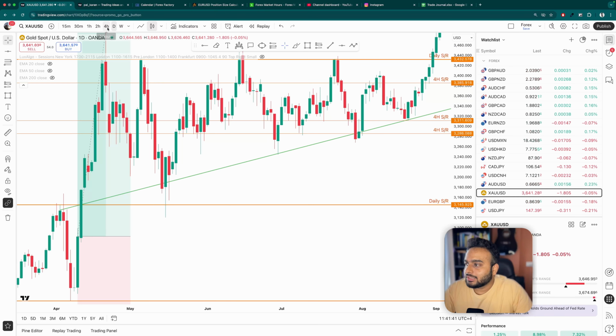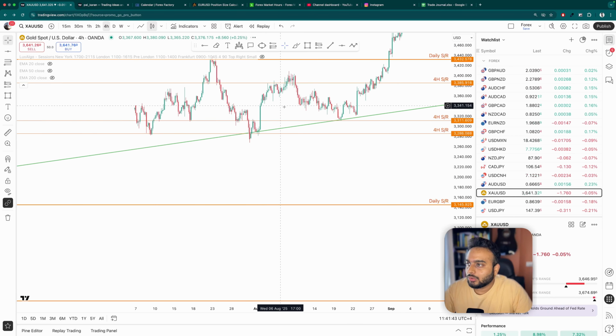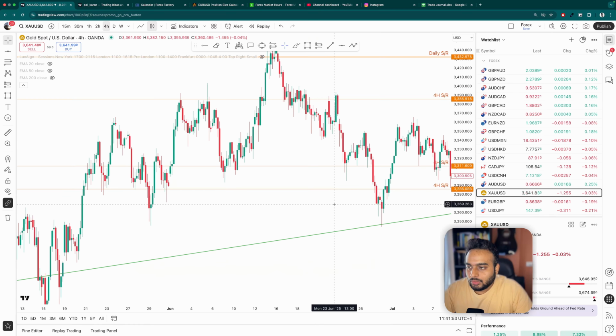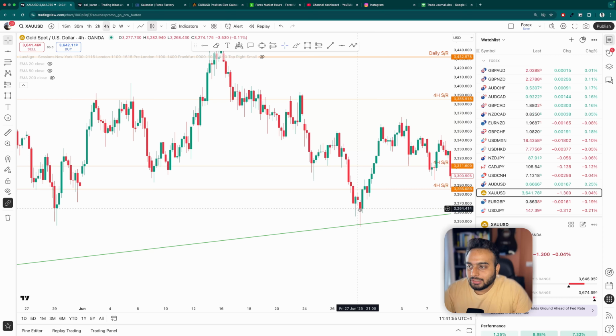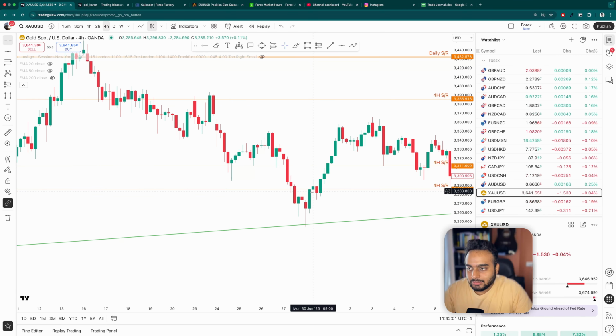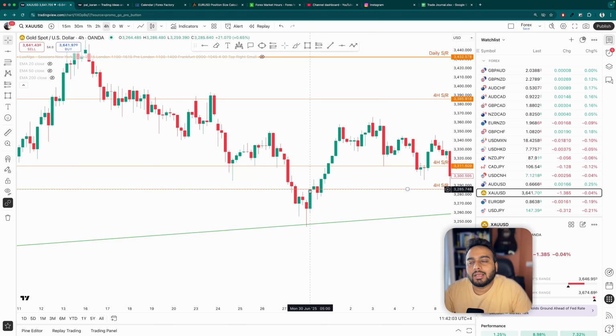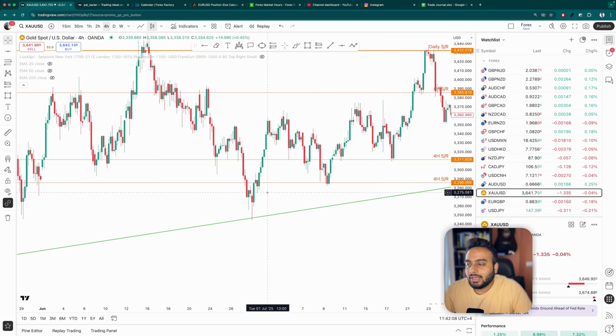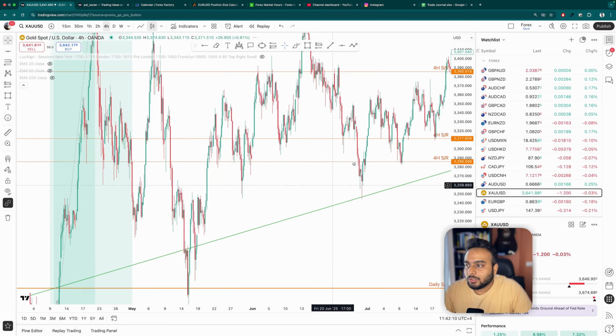Let's see, we have this daily now, and now let's see on 4 hour again. You see a hammer, it's a reversal pattern. On 4 hour, we can see the trend line happened, and then we can see a 4 hour hammer, and then we see an engulfing. At this level, a lot of people, I'm sure, have entered this trade based on this price action and see how it worked. It was on the trend line.